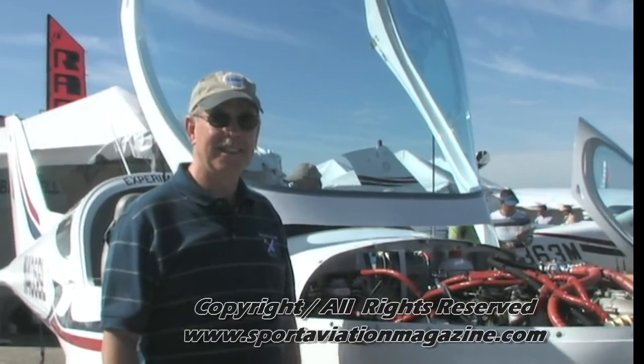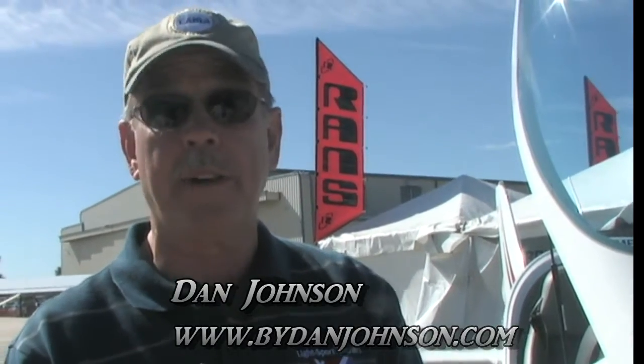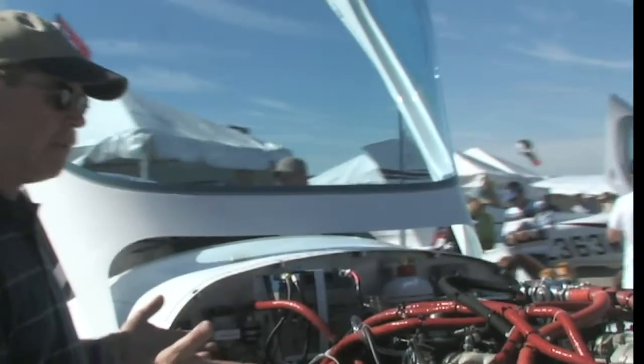the lines of this airplane. She's a pretty bird, but then we're going to look at some more of the details there. And we got 3 strong points from the designer of this airplane that help set it apart from any other airplane. We'll cover those in a minute, but first I'm drawn to this engine compartment.